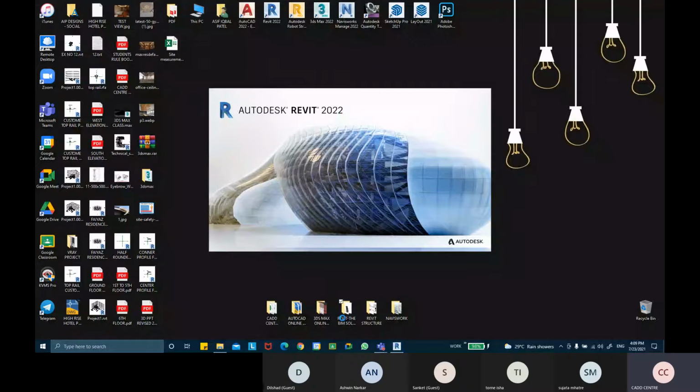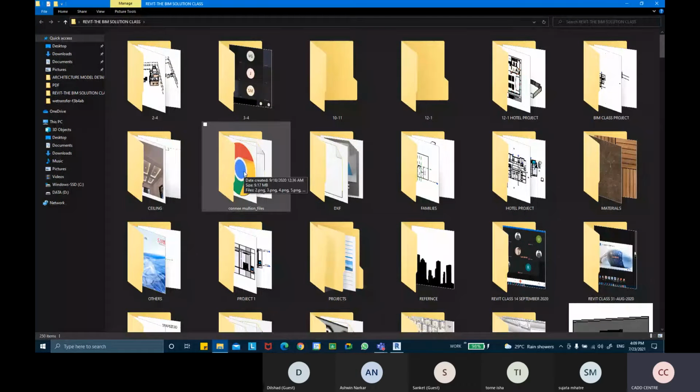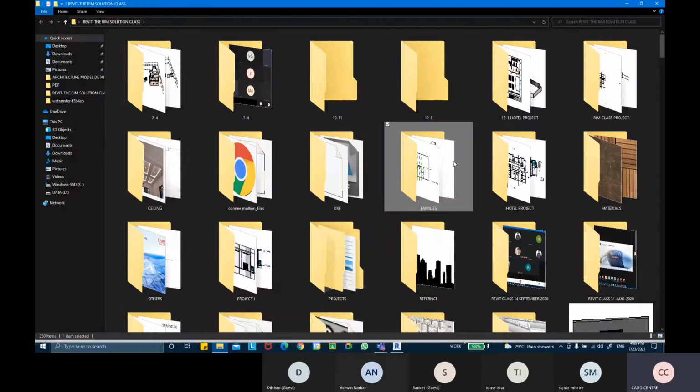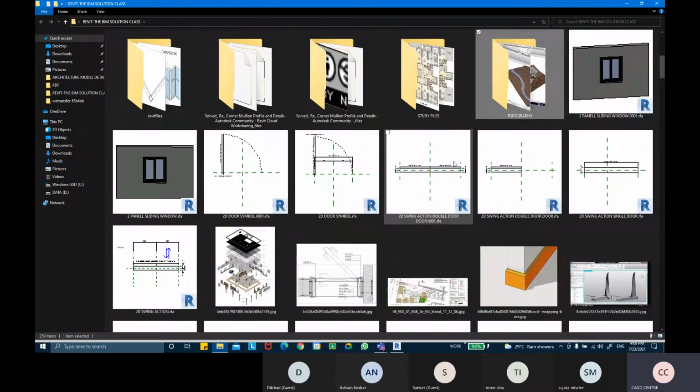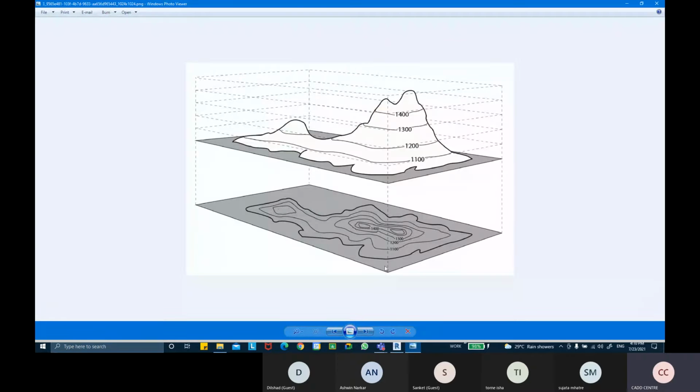So for people who don't know what a topo surface is, it's actually a contour, or you can say the land, the earth surface, that is generally called topo surface or topography. It might look something like this. You might get a file like that with some numbers written on it, which are the elevation heights.